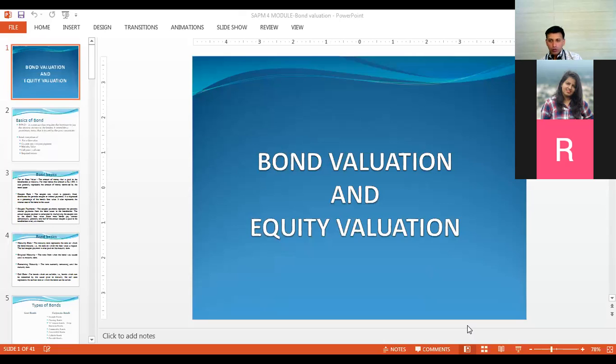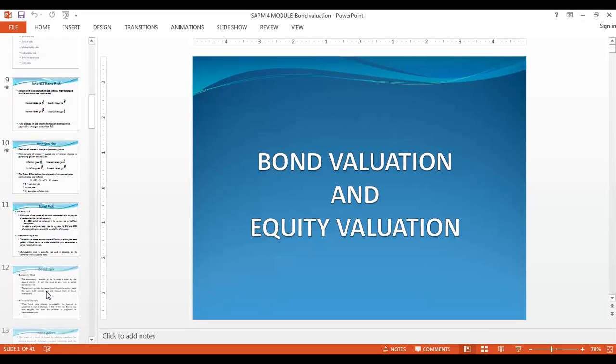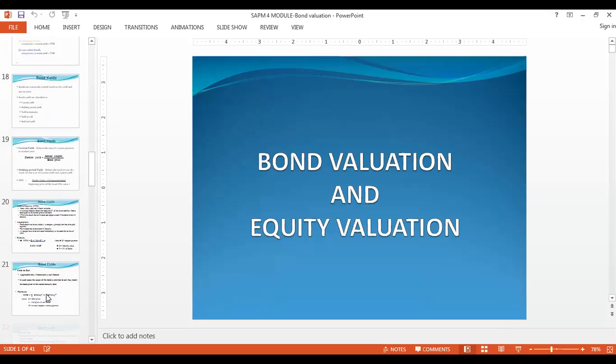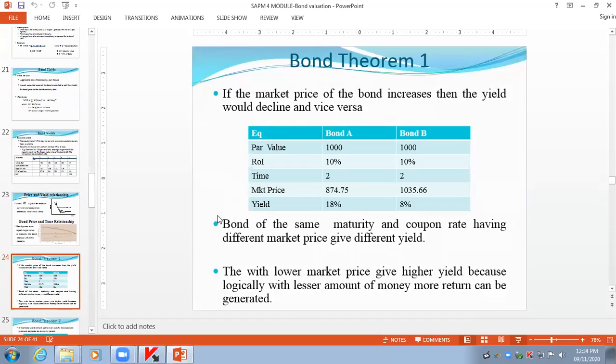Today, we are going to understand how theorems are developed as far as this particular unit of bond valuation is concerned. So we are going to see the theorems that are there, okay? And one such theorem we have seen in the previous class itself. These theorems are actually easy to understand provided you know the logic behind them. So today, with logic, I am going to tell you how we discuss these theorems as far as bond valuation is concerned.